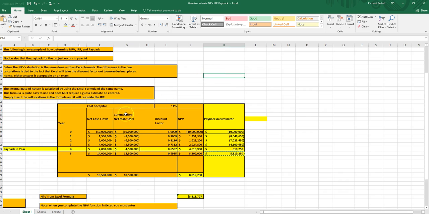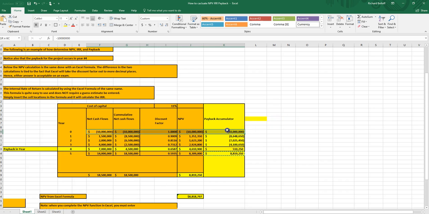in net present value and rate of return. So we've got basically a capital project you see here, and the initial outflow before the project starts, in other words, before we start earning any money on the project, of $10 million. You can see it right here. This is in year zero. We use year zero as a convention.